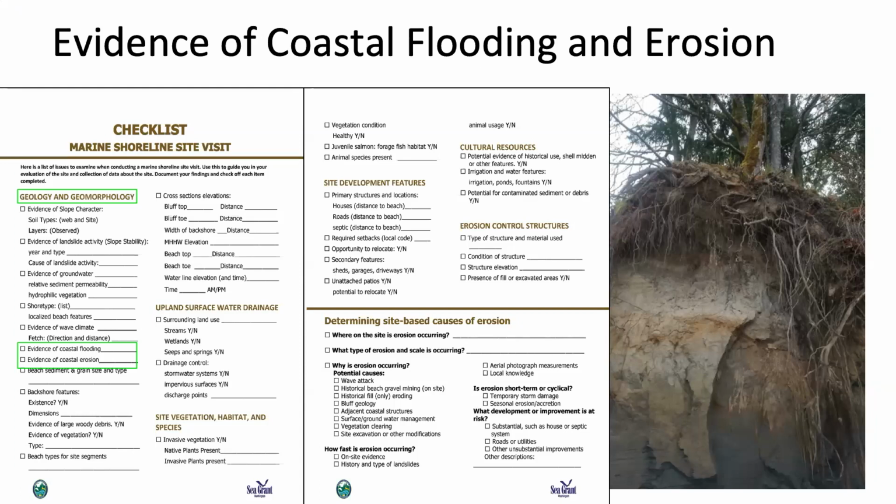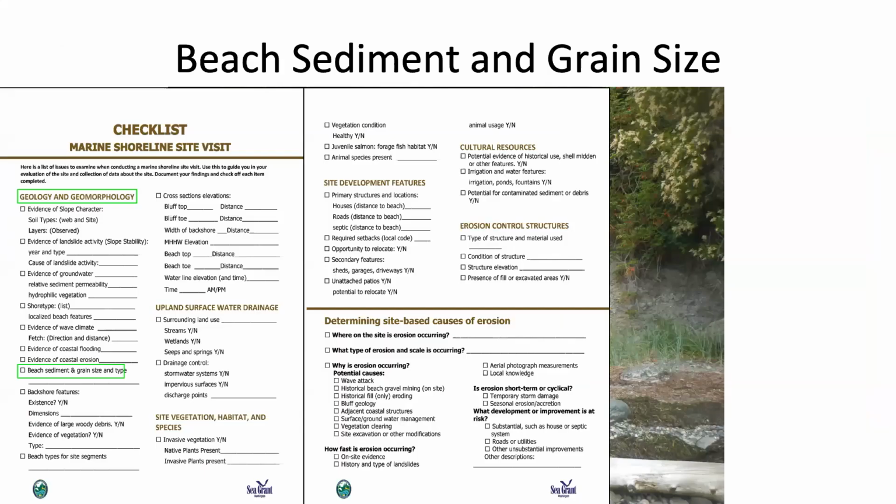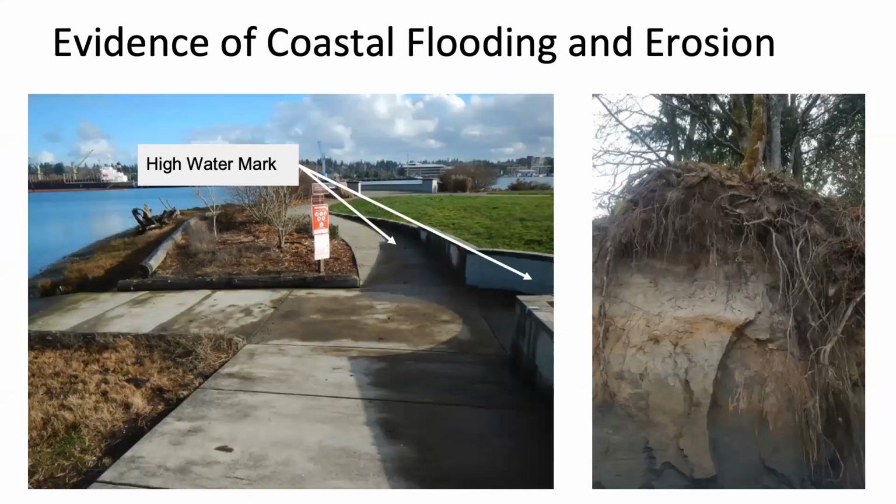So evidence of coastal flooding can indicate the risk of waves attacking well out of the swash zone where waves work a little bit more regularly and impacting the structures that happen to be on the backshore. So on the photo on the left there, if you squint, you can see where the high tides have left a watermark on the concrete wall, indicating that this site is probably susceptible to coastal flooding.